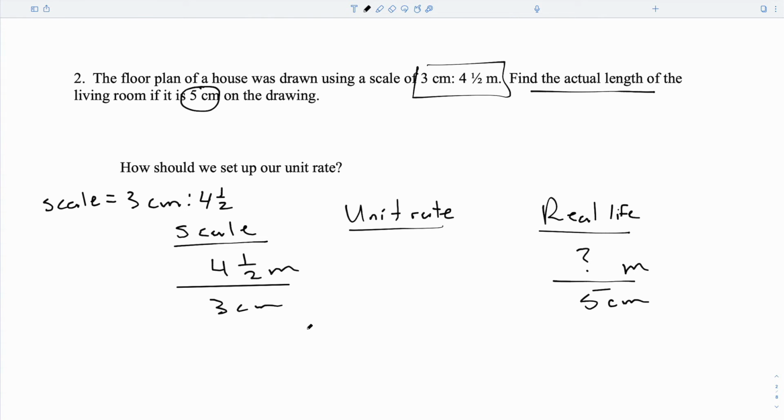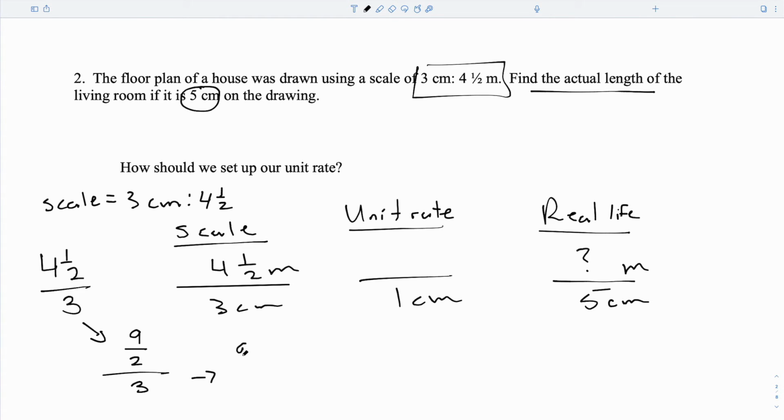meters. And you can tell here, I can't really go from 3 to 5. Uh-oh, that's not a really easy conversion to make mentally, so we're going to set up a unit rate and find how much is in 1 centimeter. Let's divide 4 and 1/2 divided by 3. We have a fraction this time too, so there's all sorts of problems with using Friday's method, but today's method should work. Let's turn this into an improper fraction. 2 times 4 is 8, plus 1 is 9. So we have 9 over 2 divided by 3.